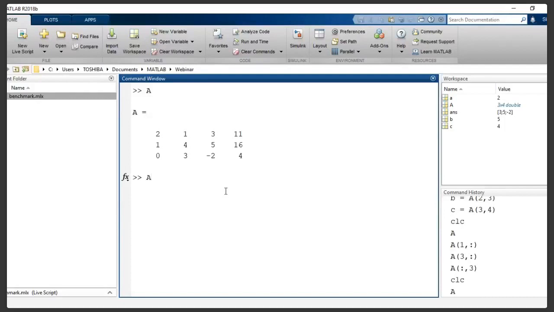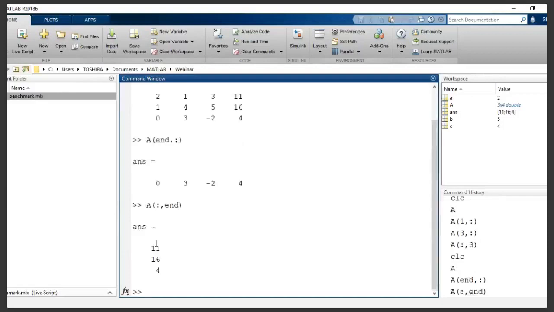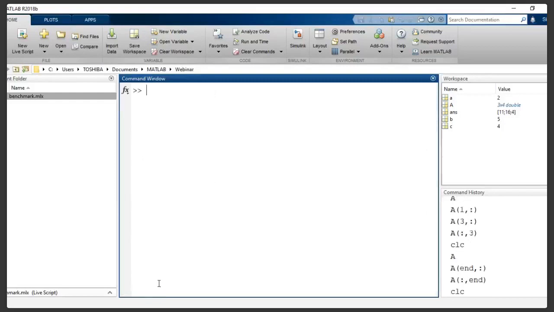If I say, for example, A of end, comma, 2, this end here stands for the last row of this matrix A. So if I press enter, it is the last row, this one. And if I do it the other way, it will be the last column, always. So 11, 16, 4. Good, we are cool with that.